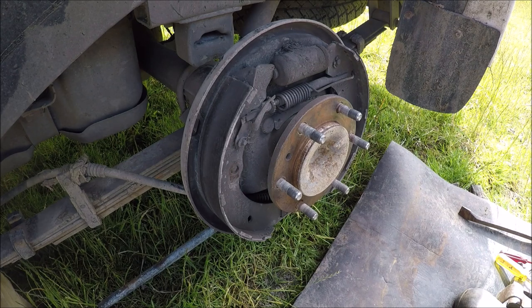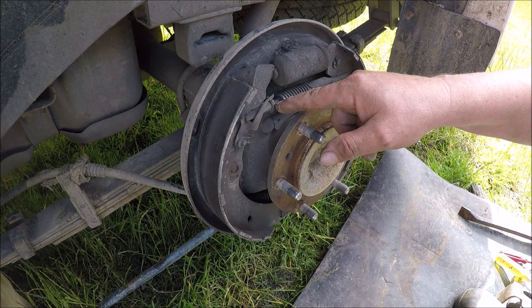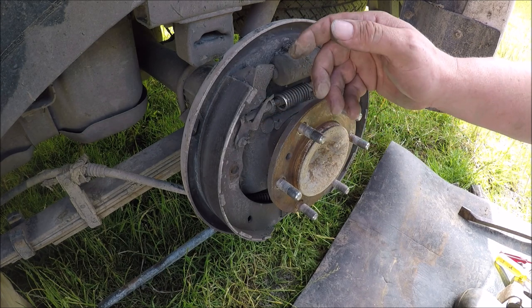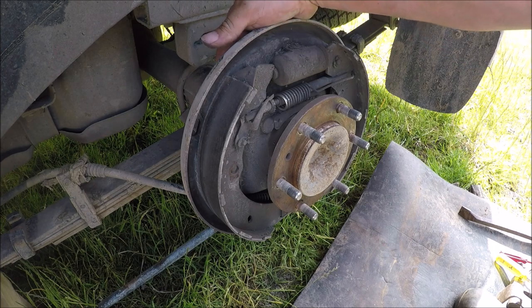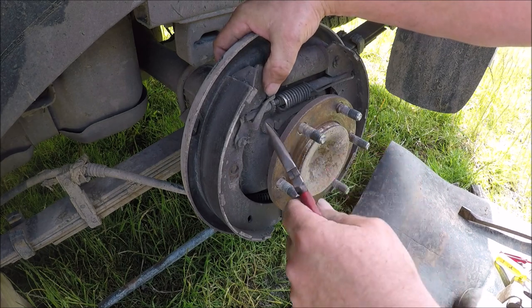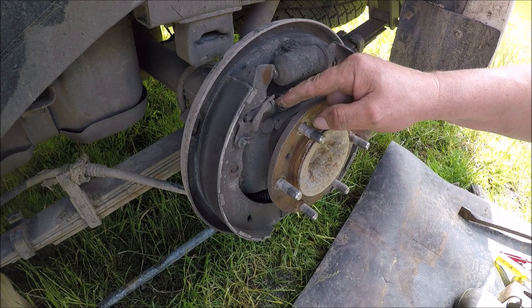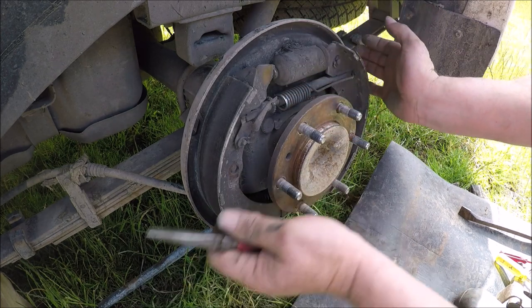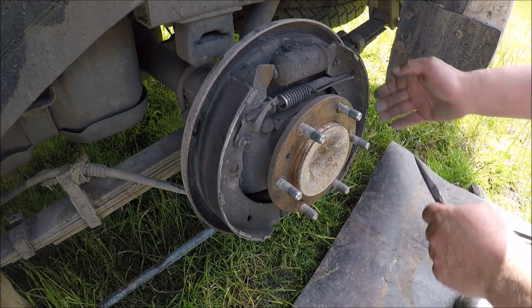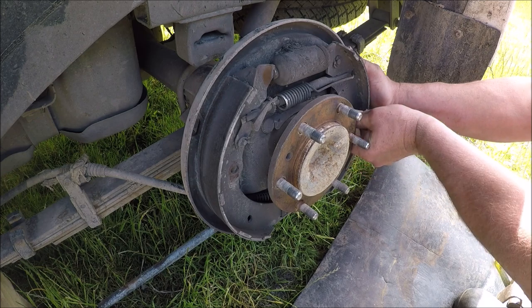Another way to get the drums off too, see this thing here, that's a tensioner, so when the brakes get worn out it actually screws itself out just to keep them tight. And behind here is a rubber bung, so what you do is you'd push a screwdriver in there from behind, push this out so it's not on the sprocket there, and just wind that back so it releases tension on the drum. I don't know if all vehicles have got that rubber bung, but this one has.